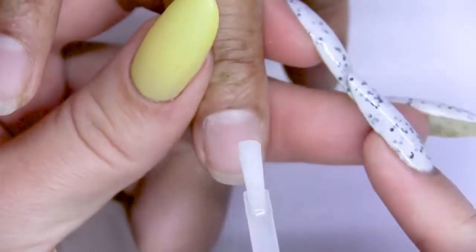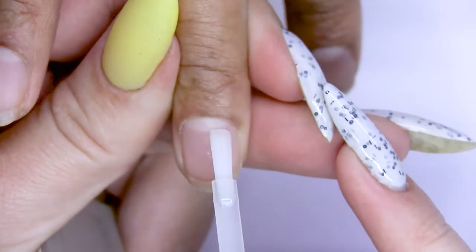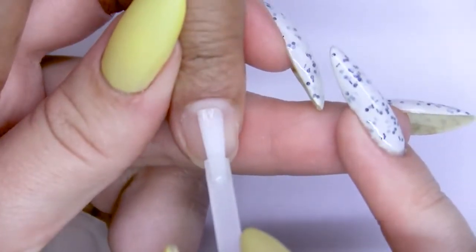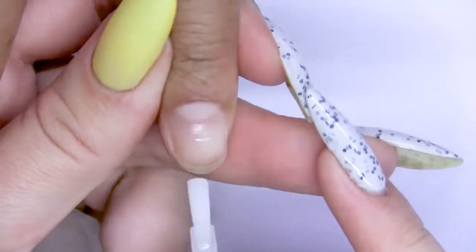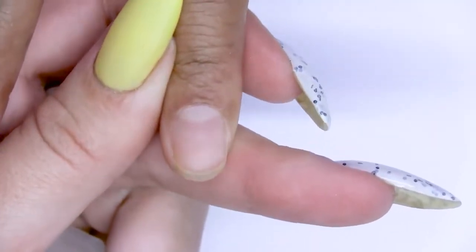Apply SPS to the center of the nail, zone 2. Without flooding the cuticles, make sure that it reaches the sides. SPS is volatile, so it will evaporate almost immediately.